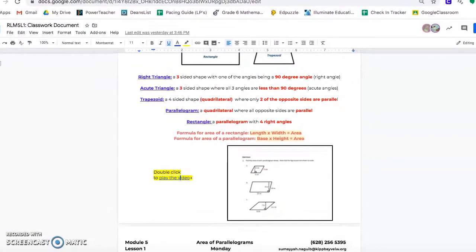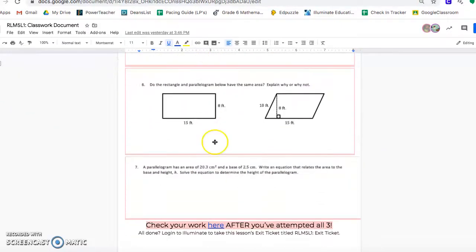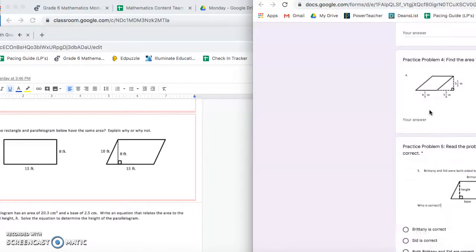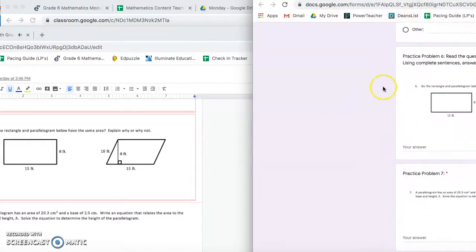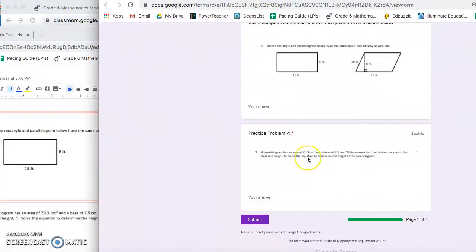after that's done, you'll just go ahead and complete these practice problems on your paper and put the answers in the submission form. Now, once you've submitted those, you'll be able to see which ones you got right or wrong. And if you don't like your score, you're more than welcome to try it again. Just go back, watch the video, figure out what your mistake is, and then do the work again. That's what you would do in class because you're all super gritty, and then submit it for full credit.